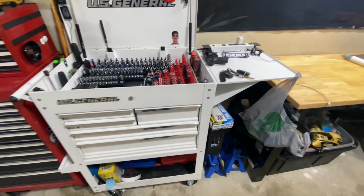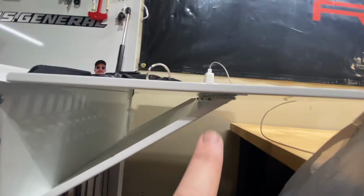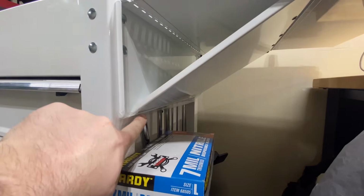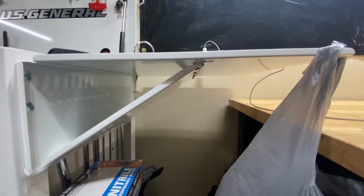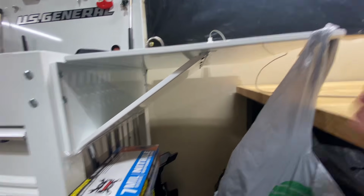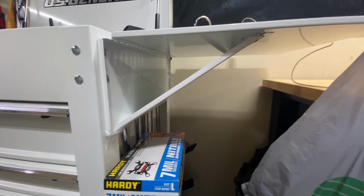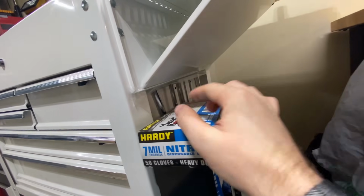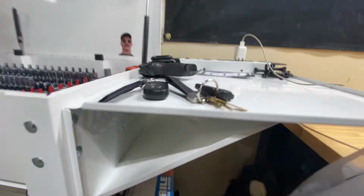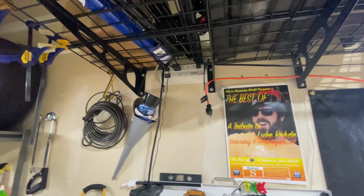A couple things that I actually added on to the box here was obviously the side here. It comes down and sits in this little pocket right here. And a couple times I had bumped it and pushed it up, and obviously this swings out and the whole thing drops. So I've made a couple messes. So I put a piece of tape along the bottom here to just hold it in place. Works pretty good. And then obviously got the power station right here that goes up to power up there.